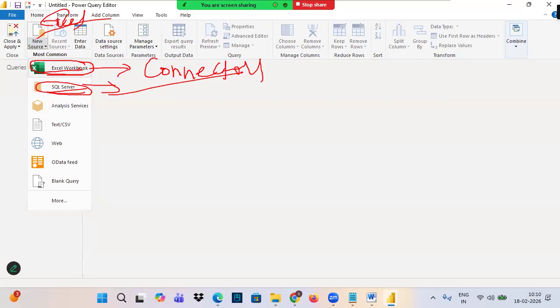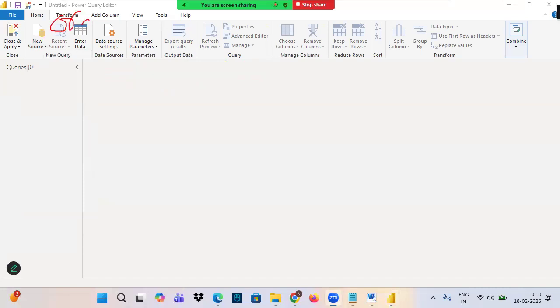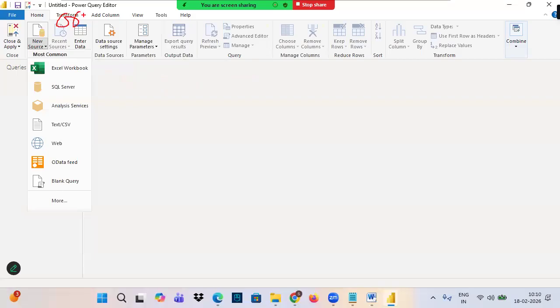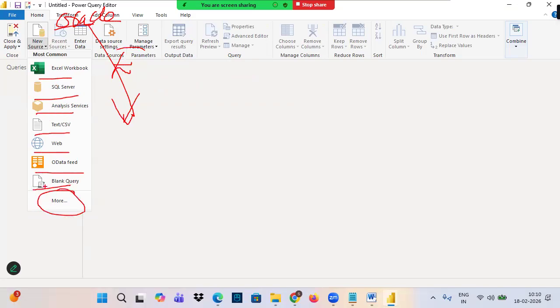This connector will help us connect to SQL Server. Let's say my company is storing the data in an Oracle database. Do you have an Oracle connector here? I want to connect to the Oracle database and bring the data, so I need to extract the data. In the list, do you have an Oracle connector here? You need to click on More. If you don't see the connector here, when you click on More, you will see more connectors.